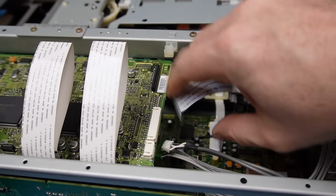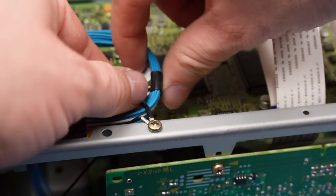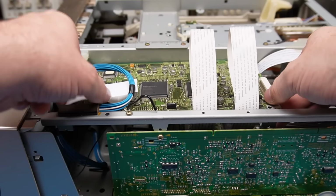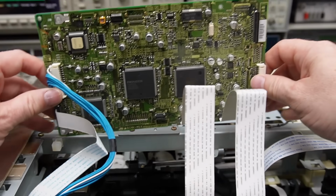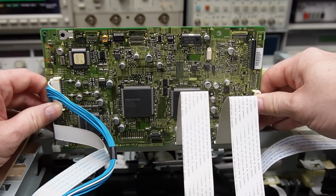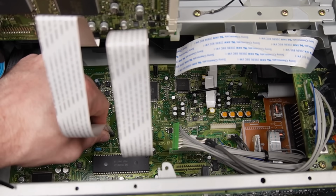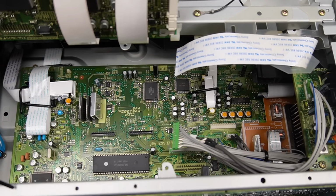Carefully with this one. Pop 4 screws out. Just unclip this cable tidy little thing. So now the board can lift out. I've just spotted these nice little clips here to stand the board in. Isn't that nice? Although I do think these ribbon cables are still in my way. So there we go. That's the board I'm looking for.